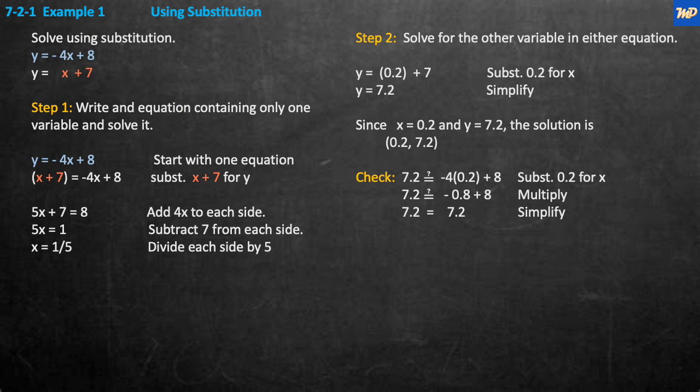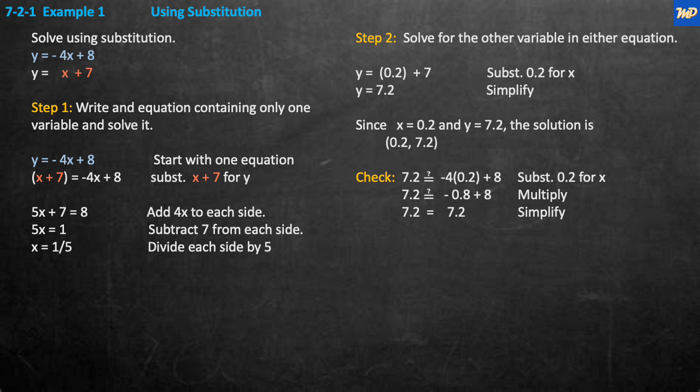Okay, example 1, using substitution. Let's take a look at it. Solve using substitution. They give us two equations here: y equals minus 4x plus 8 and y equals x plus 7. So we're going to solve these two equations like we did with graphing, but now we're going to do it mathematically. Step 1, write an equation containing only one variable and then solve it. It's already that way. You don't have to even write anything.